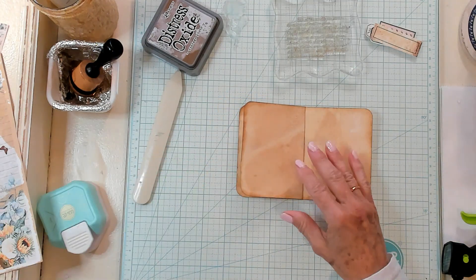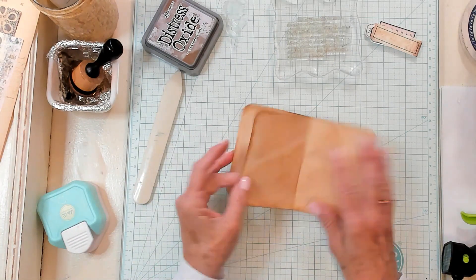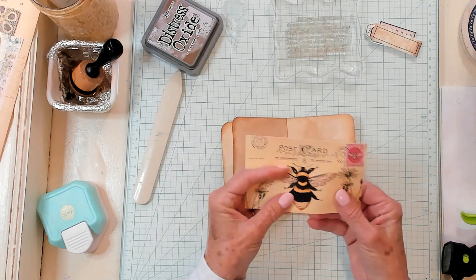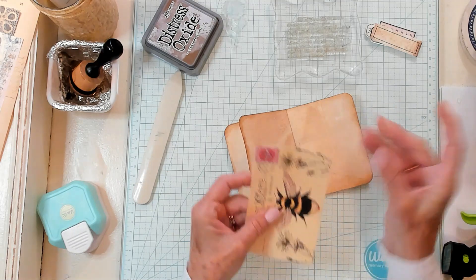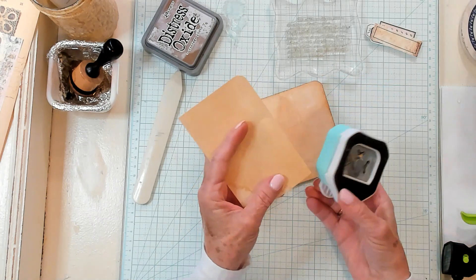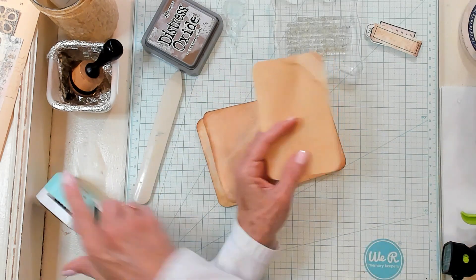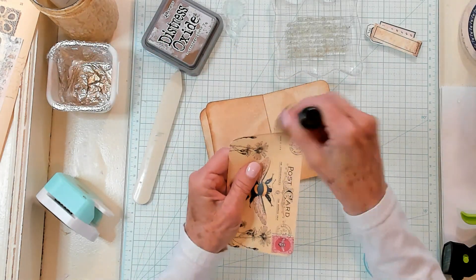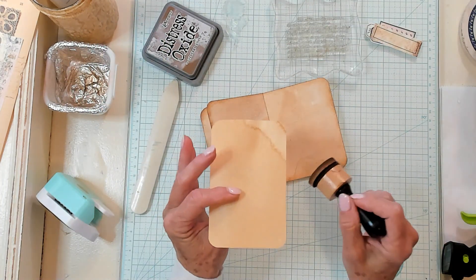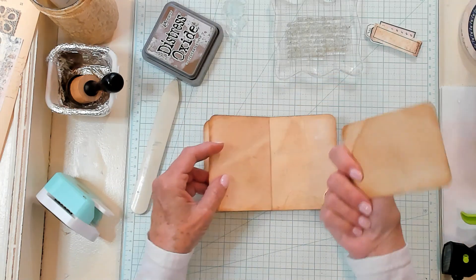Now, I have a few that I have finished that I would like to show you at the end, so I'll bring those in at the end. We've got our little folded piece of index card. This one's a little bent — I just coffee-dyed them and I didn't iron them, so it will get unwrinkled in just a little while. All right, I'm going to round the corners. I'm losing my words, guys — I think the bicycle butterfly just threw me. I'm going to ink around the edge on both the front and the back, and then we'll continue.